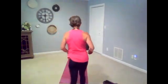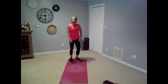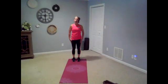Start at the back of your mat. Piyo push-up. Sometimes. Roll your shoulders up, back, and down. Roll out the neck.